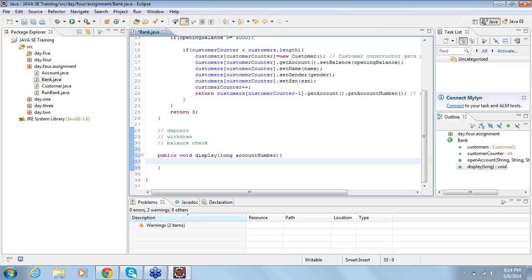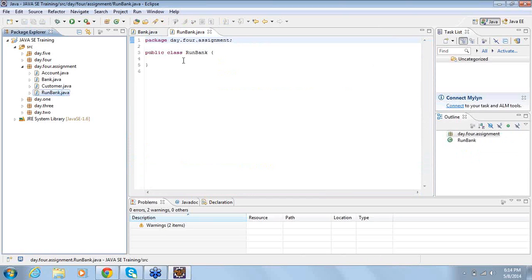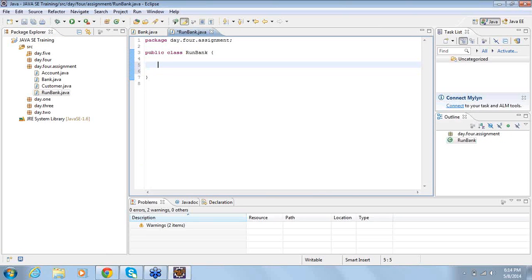Yeah, that's what I'm asking, because in the void method we cannot return the value. So anyway, we have to display in the bank itself. So bank, we have to run the bank. No, you can display it here. Okay. All right. Once you find the information, you can display it here, and you can just call it from the run bank like this. Oh, okay. So what you can do is you can just invoke the method and it gets printed from there.